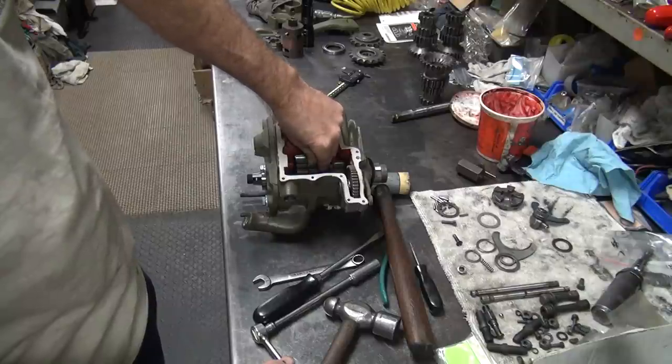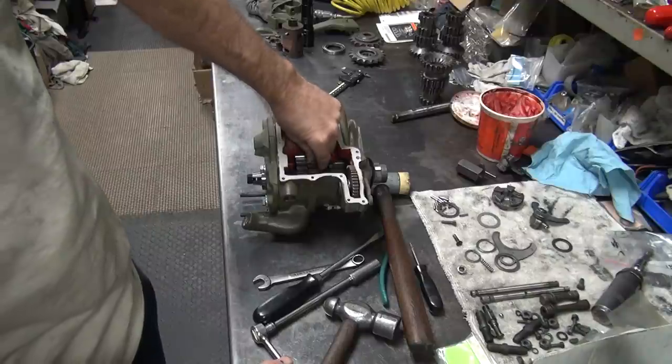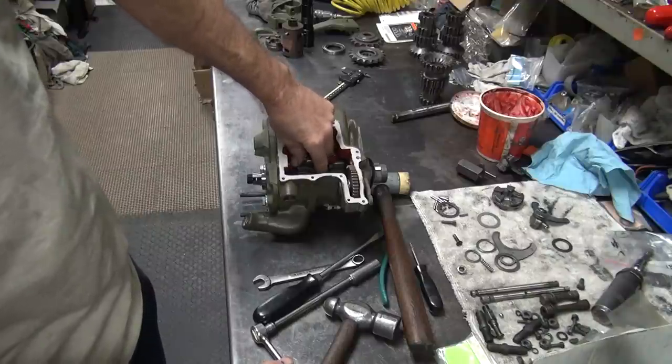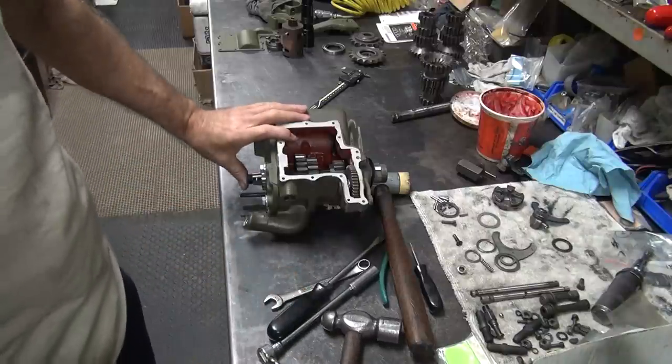We can try taking 10. The gear is pretty loose on this. It flops around a lot. But I'd rather take it out a little bit at a time.